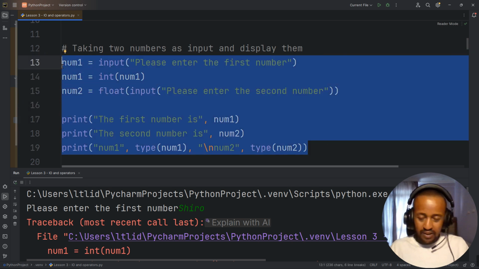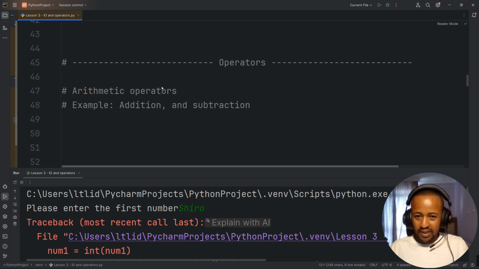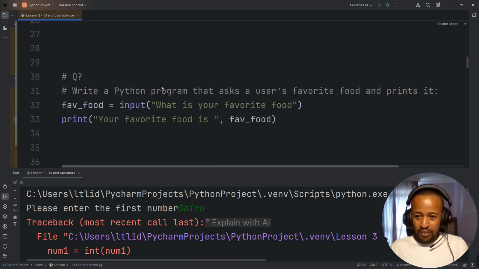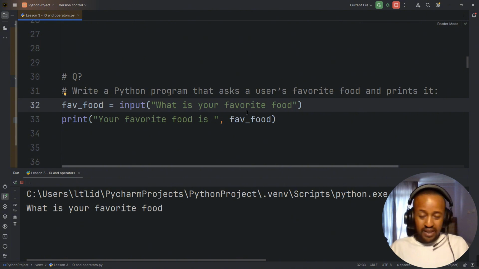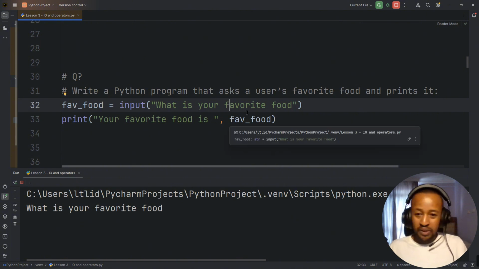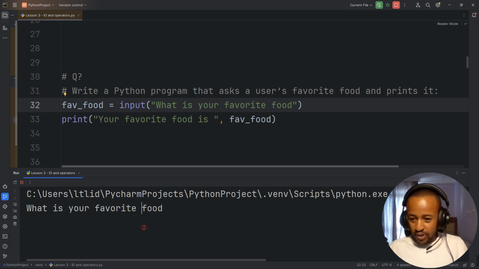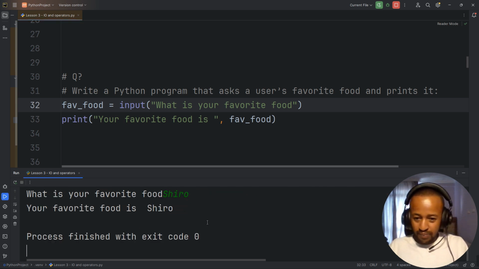Maybe let's comment this. It's an error because we're only inputting strings and it cannot change them into integers. Okay, let's do it again. What's your favorite food? It's shiro. Your favorite food is shiro. Voila.